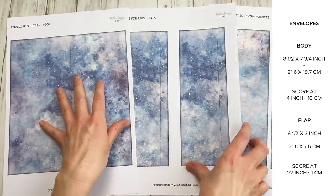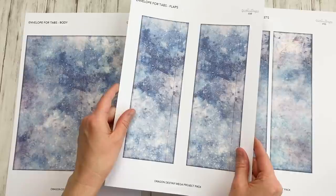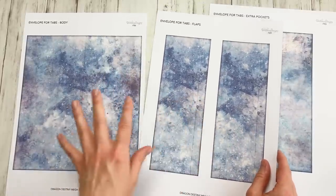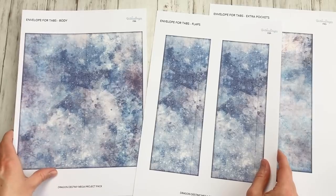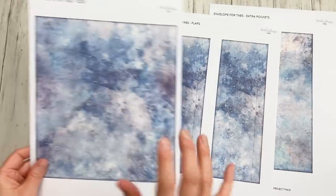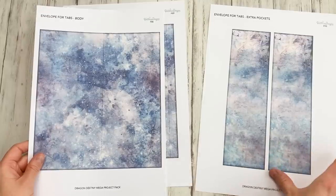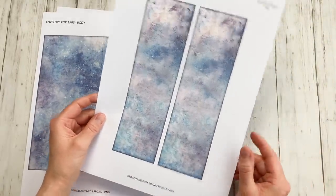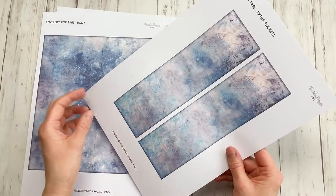There are flaps, and there are also three designs for these. There are two on this because we need two envelopes, and obviously you need to print this one twice. And there are also some extra pockets. I think also three designs, I'm not sure. And there are also two on one page.